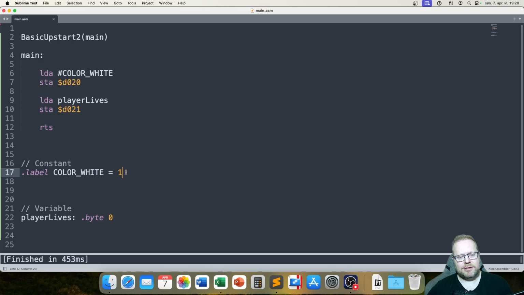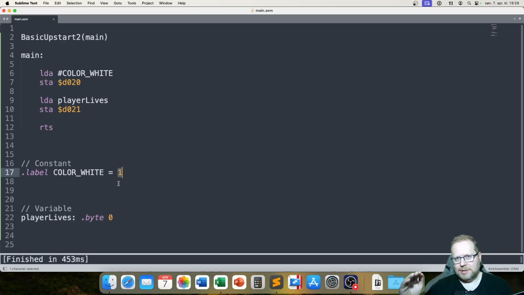What about this constant? Well, the constant doesn't take up any space. Why? Because the constant here is just something I make for myself. When I run this code, the assembler, which turns my code into binary code that the computer can understand, wherever I used this label, color white, is going to replace that with whatever number I specify behind here.